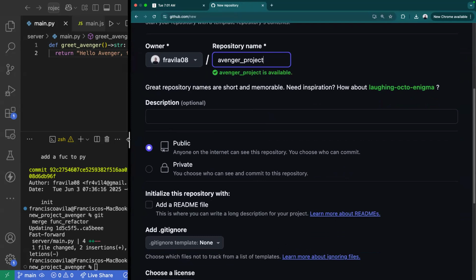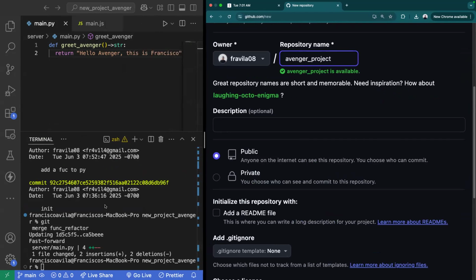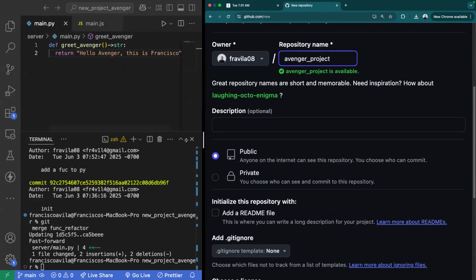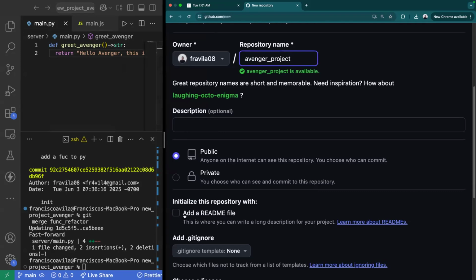Now, because I am going to add an existing project, something that has its own Git history, I am not going to add a README file. Again, because I am going to push an existing project, I am not going to add a README file. If you add a README file, it's going to initiate a Git history where the initial commit has the README file already inside of it.